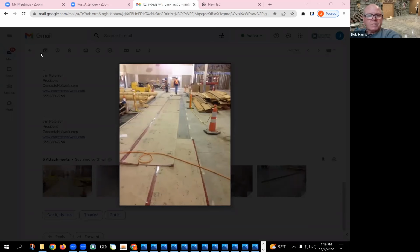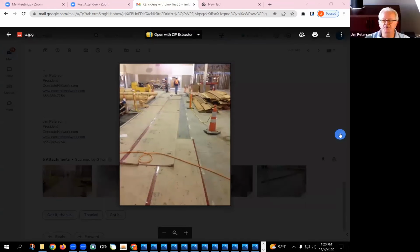So this picture is showing that you will be faced with other trades. Now, why can't we all play in the same sandbox? What I mean by that is we've all got to get along. The GC is constructing a project, but they've also got to be cognizant of the fact that a polisher is often mobilizing from a different state. So at a minimum, they should be turning over half the store to the polishing contractor so they can finish that first half. Once that's complete, they can move all the construction materials onto the other half and let them move on. Smart way to do it.